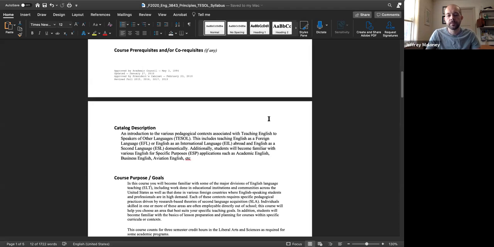A major point that we'll hit pretty hard this semester as well in this class is the 6 principles of TESOL. So the TESOL International Organization is a professional organization that is focused on teaching English to speakers of other languages, and they've recently released what they call the 6 principles of exemplary teaching of English learners. And then we're going to spend a lot of time talking about that as well. I think it's fairly straightforward, as this class is called the Principles of TESOL.